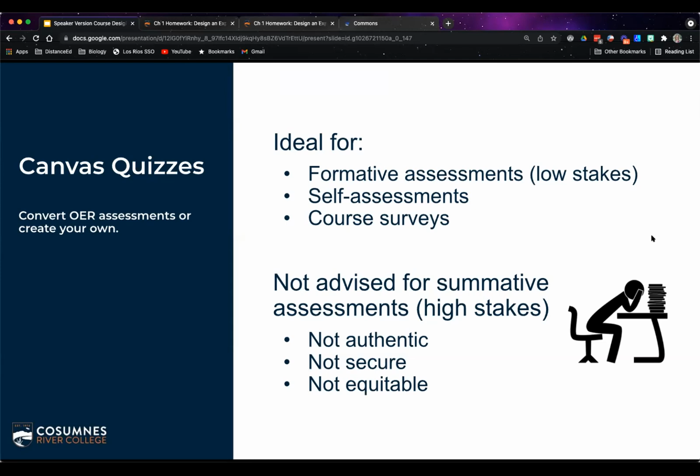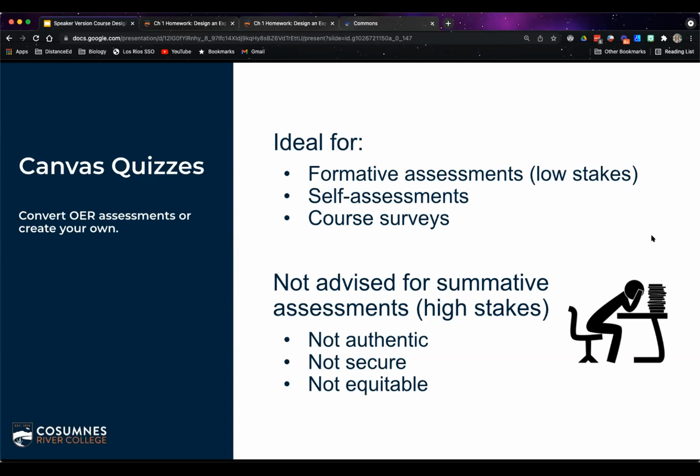And sometimes it's hard to align quiz questions with your higher order thinking objectives, like the synthesis and the application and the creation stuff. You can't really do that so well in a quiz. They are also not secure, meaning that it's difficult to keep students from cheating. I just learned yesterday that Proctorio can be overridden with a $24 piece of hardware that you can purchase off of Amazon.